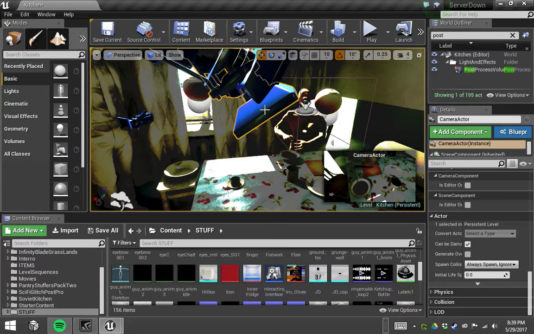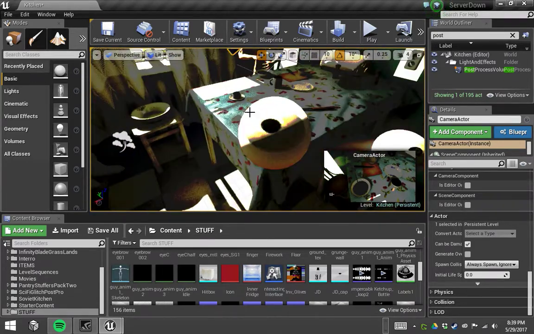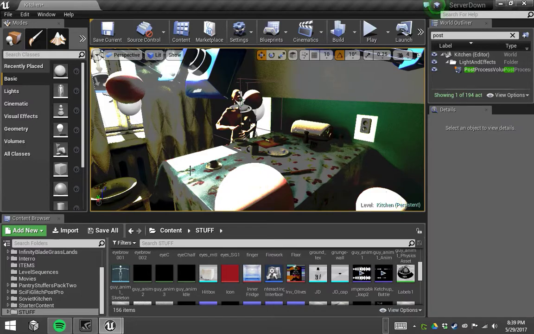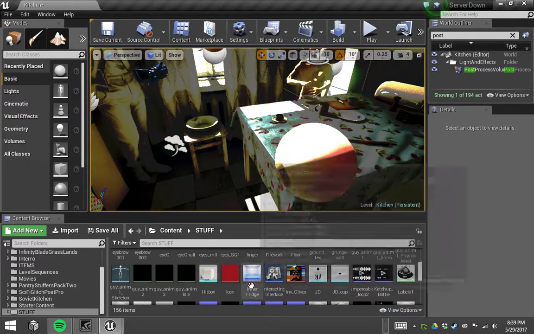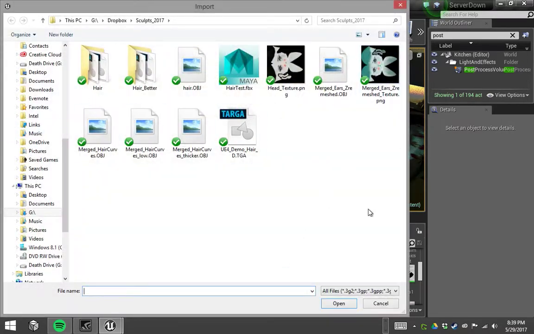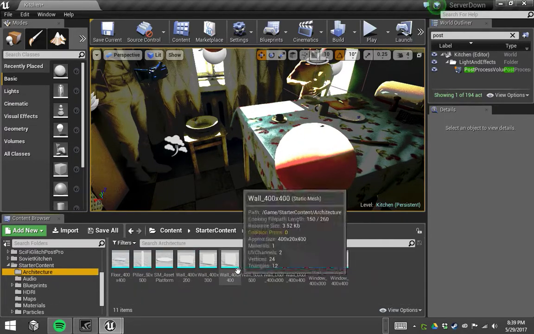So that's great too. But you might be asking yourself, what about the stuff? I'm starting with an empty level, I don't have anything to show. Well, you can grab some starter content, or just import models and things, and get started with some basic shapes, maybe.